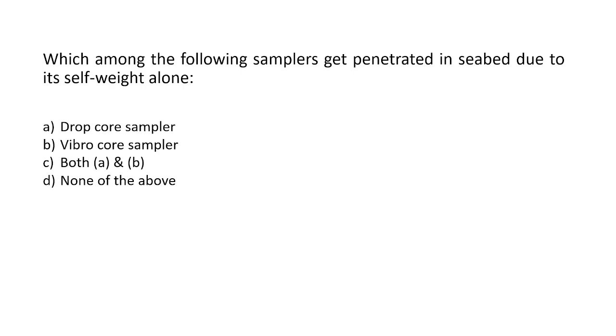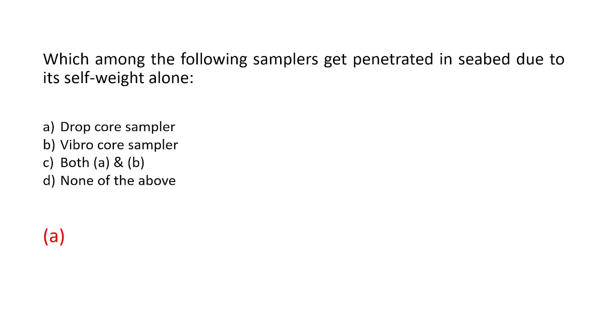So what is the question? Which among the following samplers get penetrated in seabed due to its self weight alone? So it will be both the drop core and vibro core sampler. Okay, am I clear? Only one option, then both A and B. C is available, right? Yeah, correct. Okay. Oh wait, it should be C. If self weight will be there, wait, let me check once. It should be self. Just now we have discussed, no?